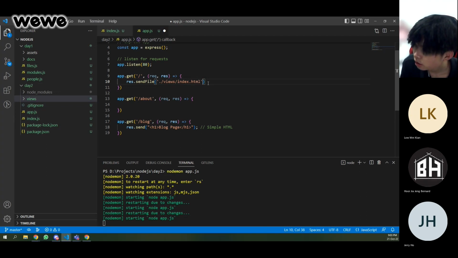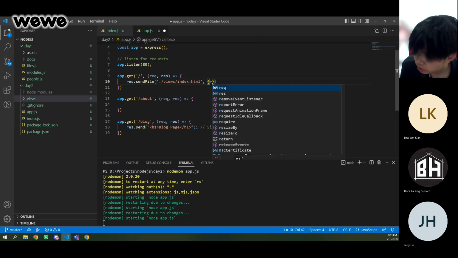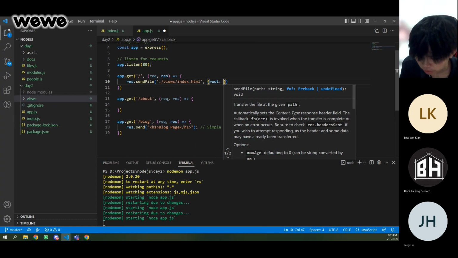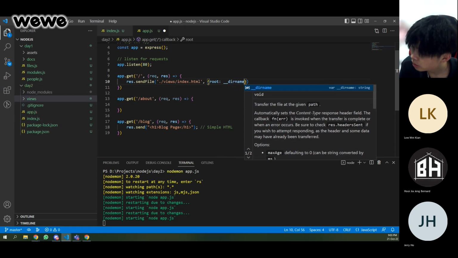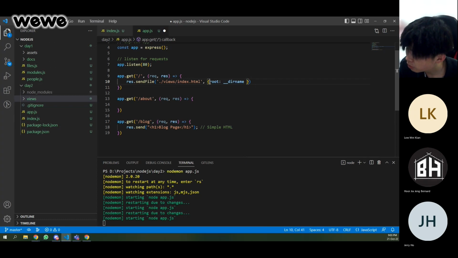But then you have to specify your current root path. If you still remember, your current directory, you have to specify which one is your directory, because for now we are on day 2. The root directory will be day2/views/index.